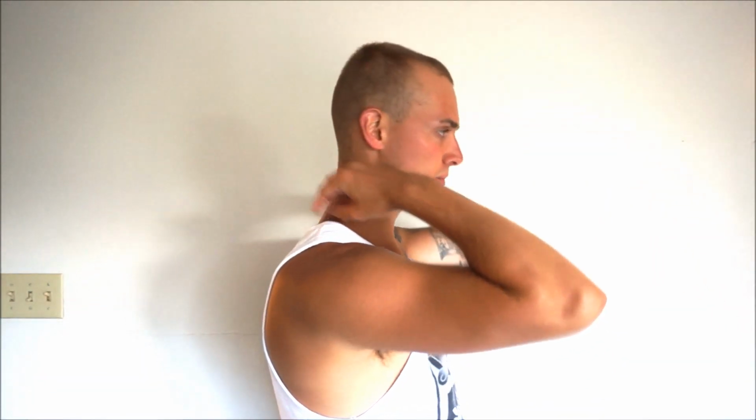Alright, and the third stretch I call the Swan Stretch. It basically targets the trap muscles right here, the neck, and the upper back, around the shoulders and stuff. This is really great because as tattoo artists, we kind of hunch over like this. So this kind of reverses it. Let me show you what I'm talking about right now.